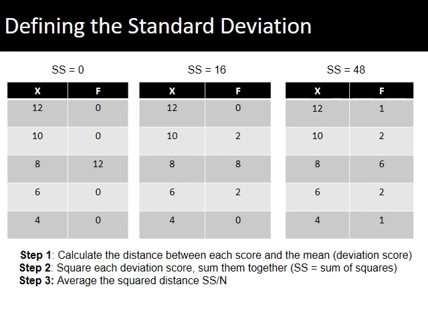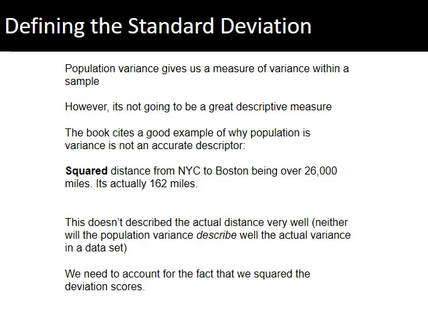If we do conduct step 3, what we'll end up doing is taking 0, dividing by 12. That'll give us 0. We'll take the sum of squares for the second distribution. That'll be 16. We'll divide that by 12 and we'll end up with 1.333 repeated. And for the last one, we'll take sum of squares of 48 and divide that by 12 and end up with a variance of 4. Okay, so now we're representing our variability in terms of squared units. Okay, we still haven't arrived at a standard deviation yet.